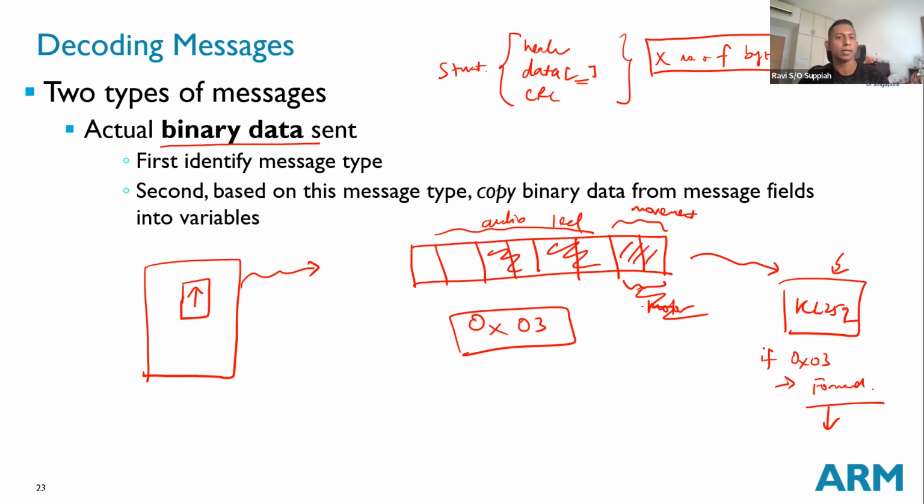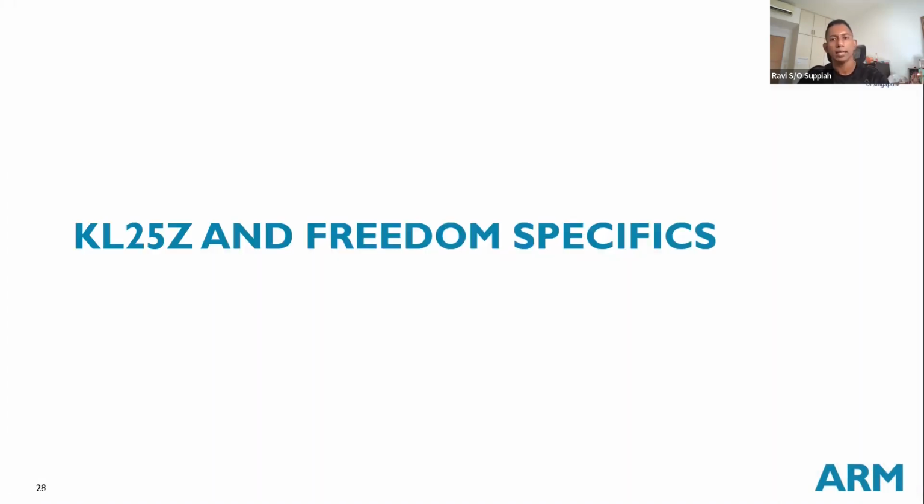You will probably test out certain things, and then you will see what works for you or what is the method you prefer. But as long as the controller is able to decode the message correctly and perform the necessary action, then it's fine. So that is the general idea.